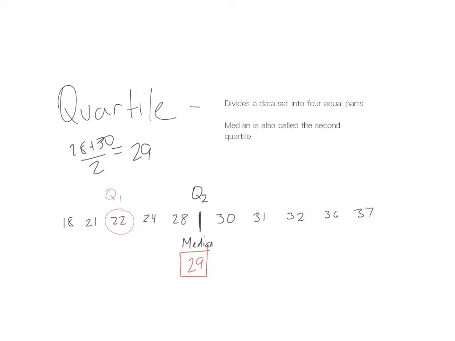Now let's go to the third quartile, and again, this one's going to be easy. Why? Because in this second half of data, I've got 1, 2, 3, 4, 5. So what breaks that half of data into 2 of its own halves is this one right here, 32. Okay, so now we see we've broken this whole data set into 4 equal parts. 1, 2, 3, and 4, right there. And that's what quartiles do.